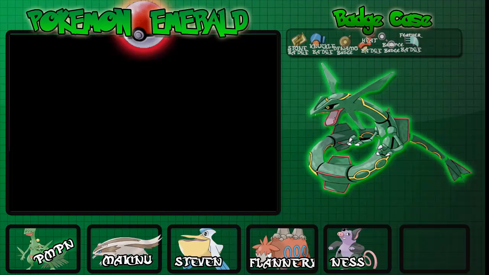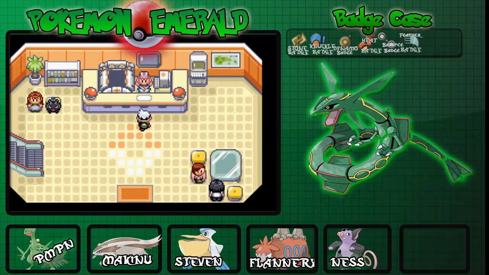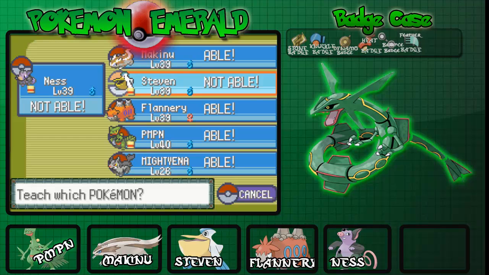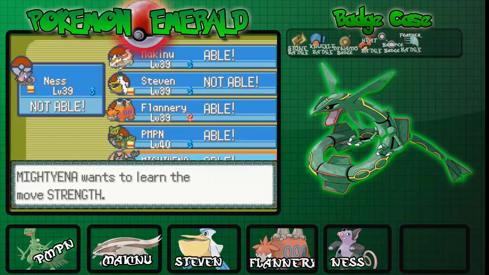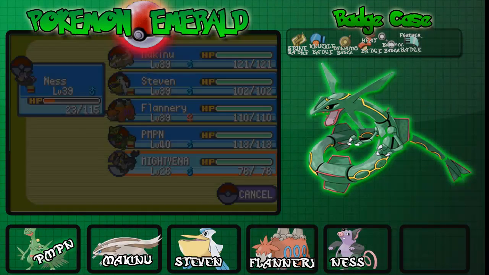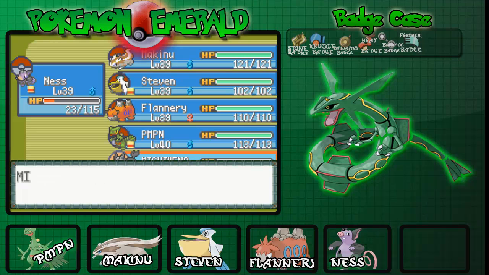You know what? Screw it. I'm gonna figure it out right now. Can Mariana use Strength? Oh great, one minute, people. I can't believe it, Mariana is actually useful for once. I got this thing there to teach Cut, but screw that, it can learn Strength. I'm actually pretty good then. I was really worried about that.